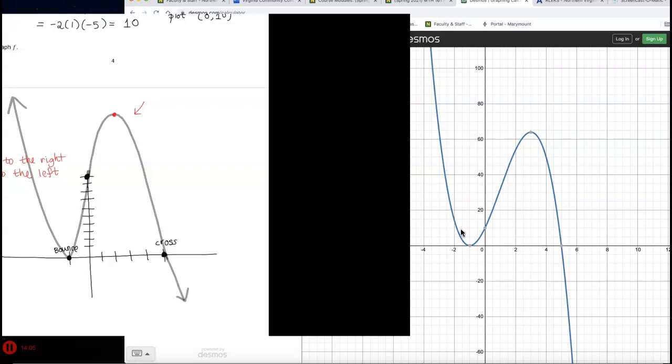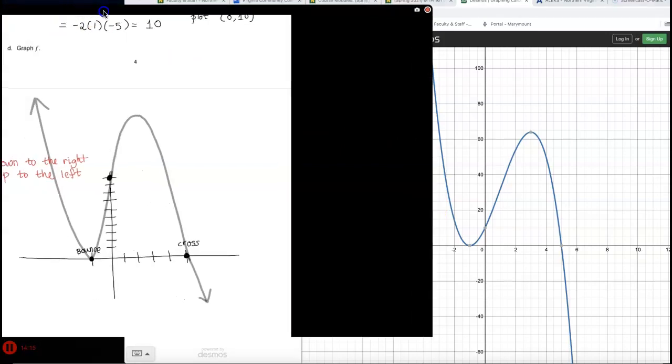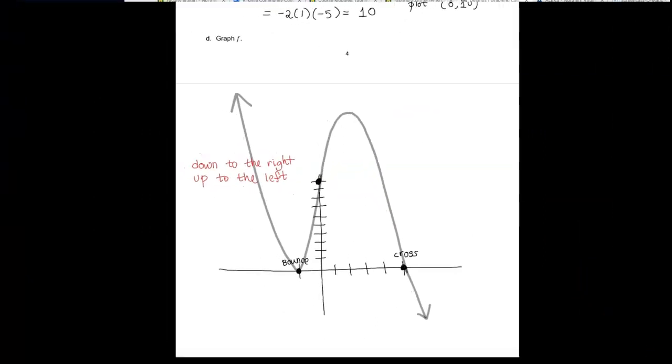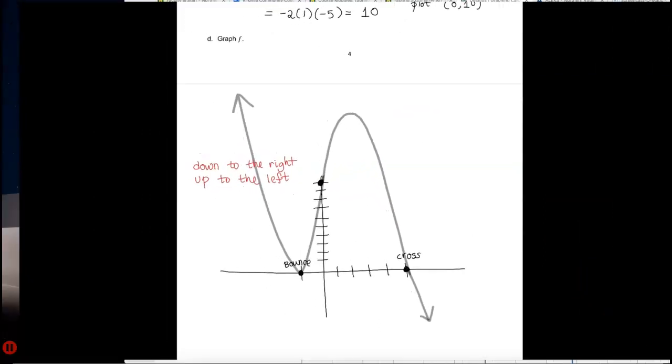So hang on to that, because when you get to calculus, you will be able to use something called a derivative to find those important points. But in pre-calculus class, we will only go this far: x-intercept, y-intercept, behavior at the x-axis, and the end behaviors.